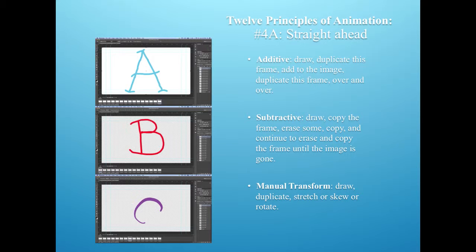Then manual transform is when you take the image as a solid, complete image, but you change it by transforming it, by stretching it, by rotating it, by changing the proportions, anything that you do to it to make it look different over time. And so those are your straight ahead, additive, subtractive, and manual transform. Straight ahead because you go from frame to frame and you don't go back.